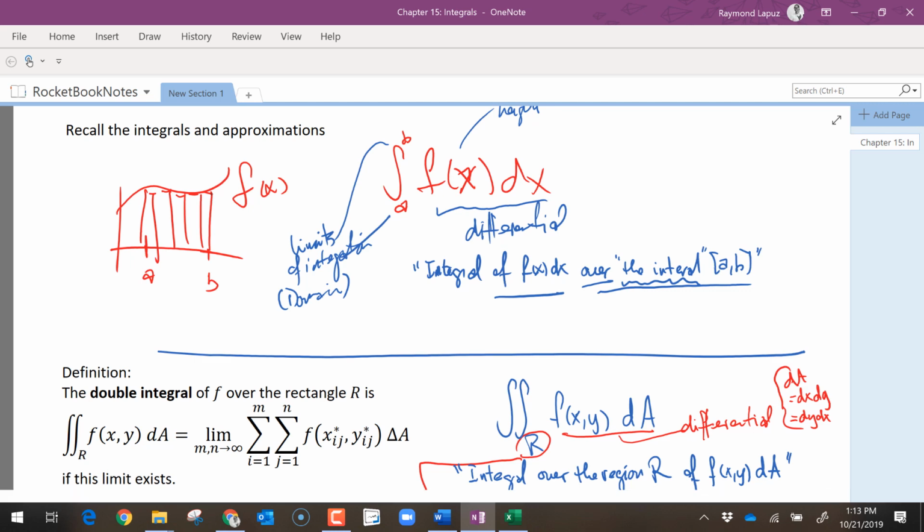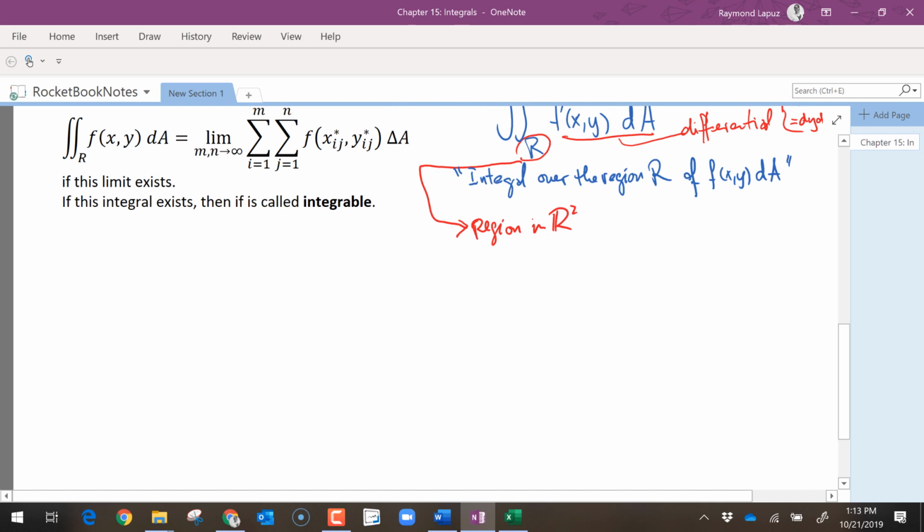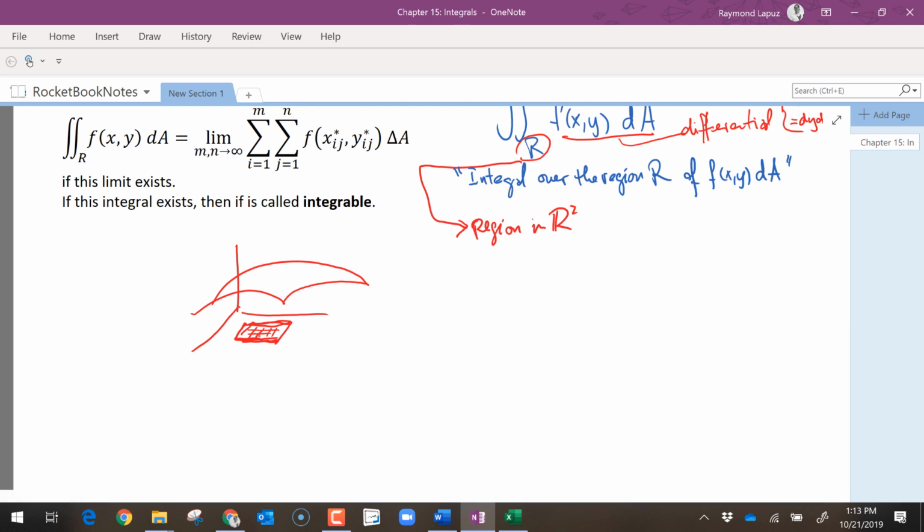So we could do the same thing here, but the picture here is going to be a little bit weird because we're, again, going to restrict ourselves for today to just rectangular regions, but tomorrow we're going to dive into more general regions. So what we're really interested in doing is, for each of these, it's hard to look at this in 3 dimensions. So why don't we take a 2-dimensional view of this where we're just looking at the x and y plane.